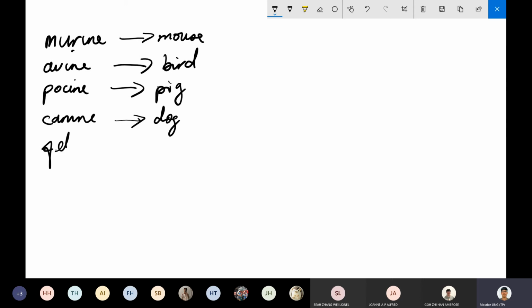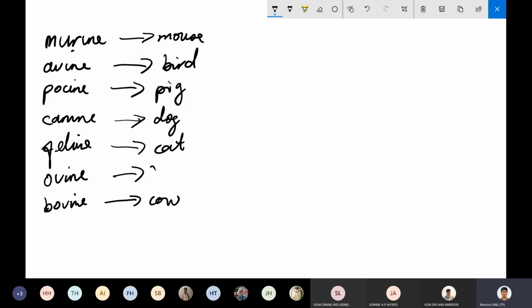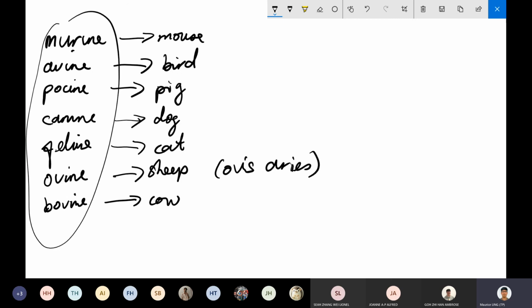Okay. Feline, then, is your cat. Okay. Ovine, this one you will not know as well. But make a guess. Cattle? No. Cattle is bovine. This is cow. Sheep. Yes. Ovine is sheep, because the name for sheep is actually Ovis aries. Okay. So you kind of have to know a few of these names so that when people tell you which protein you're talking about, you know what on earth you're talking about. So all these are kind of useful names for you to remember.